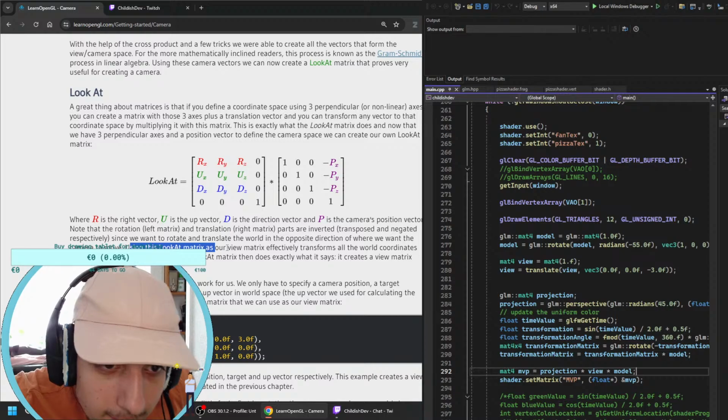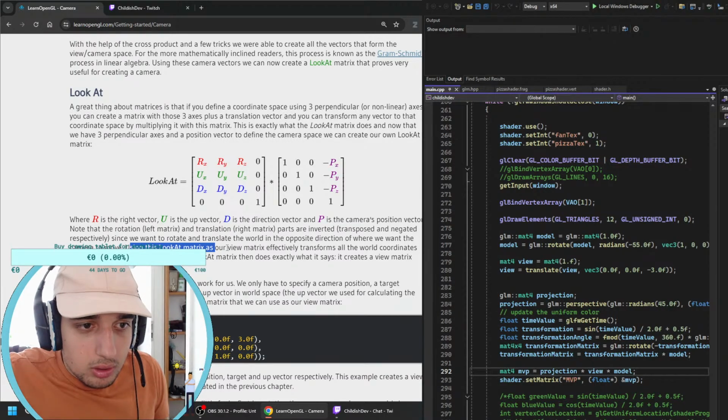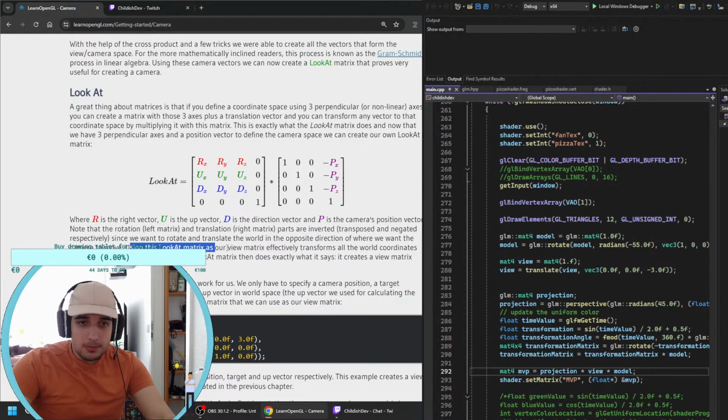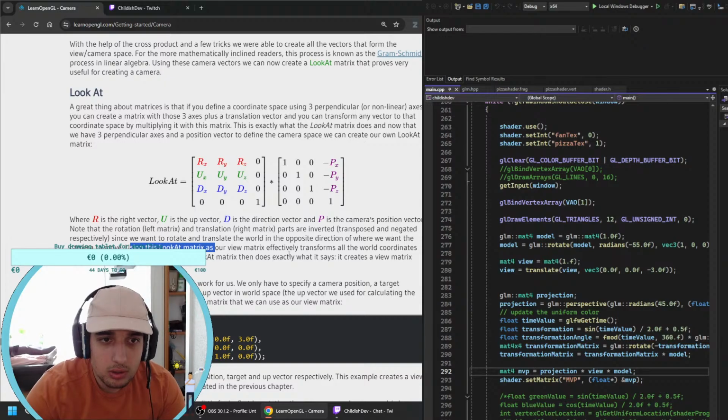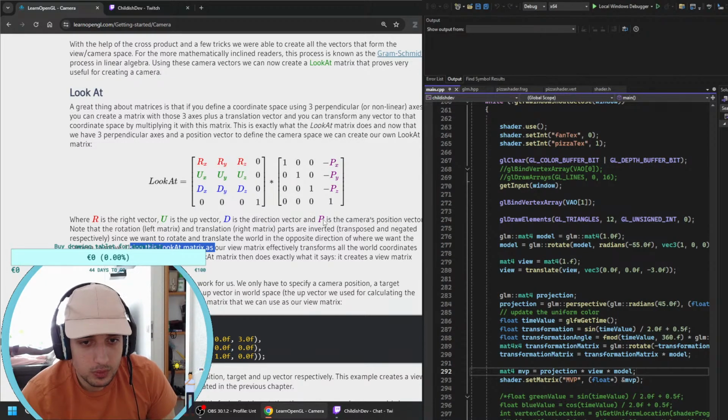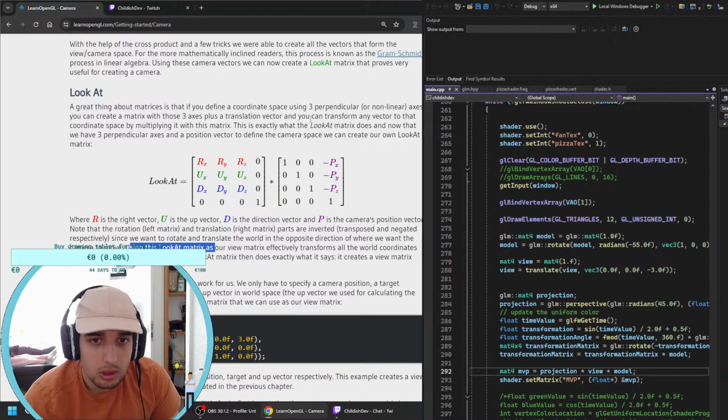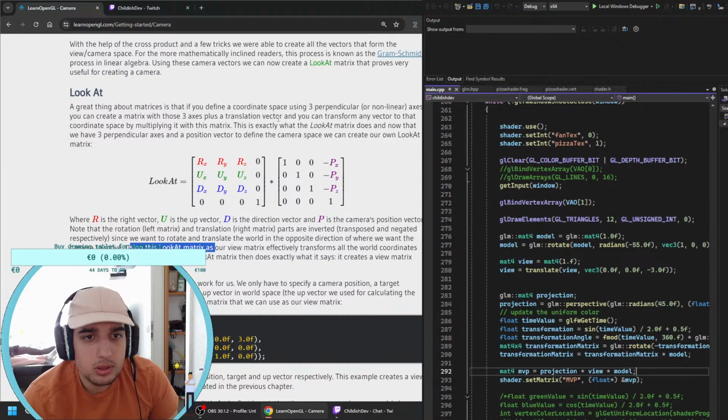So the look at transforms a point, a vector, to another coordinate space, I would say. Or am I wrong? Let's see. Okay. You can create a matrix with those 3 axes plus the translation vector, and you can transform any vector to that coordinate space.